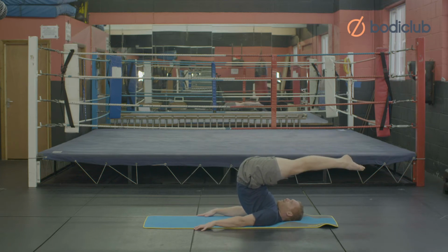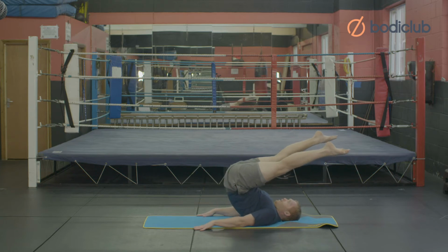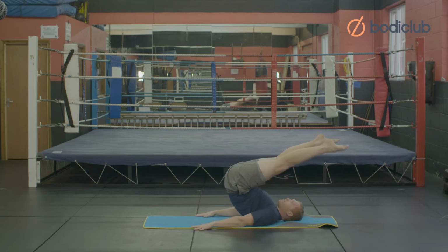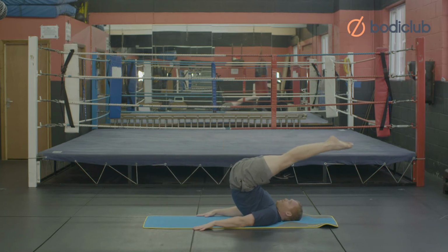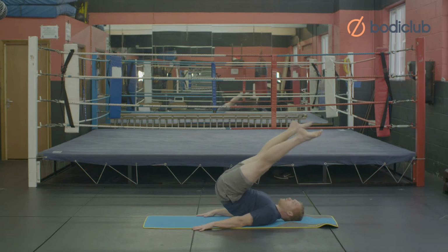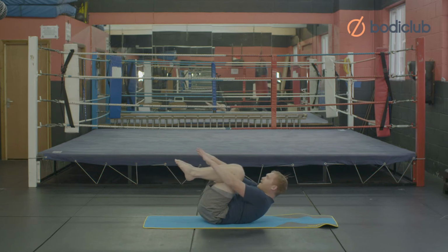Exhale over, inhale open. As I come down, it's important I'm not collapsing. I want to keep a little bit of space between my rib cage and my thighs. Good control. Last one. Exhale over, rolling through the spine. You should feel every vertebra of your spine connect to the floor. And then circle back together. Okay? You can take a little bit of a rest.